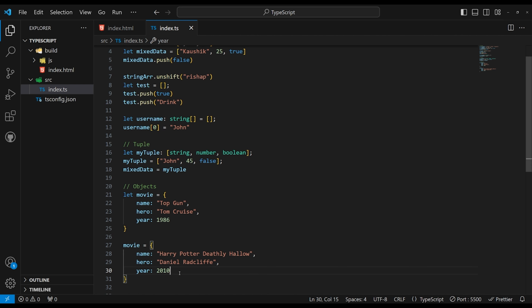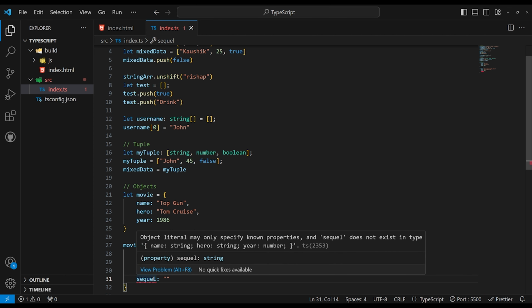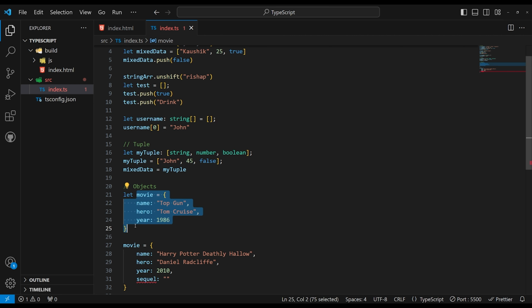This is totally fine, but if I just try to add a sequel to it, then this will throw me an error saying that object literal may only have specific known properties and sequel does not exist in the existing type. That is, in this object, the sequel property is not there.